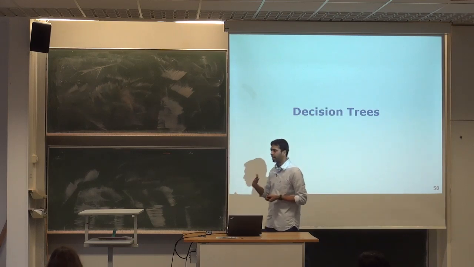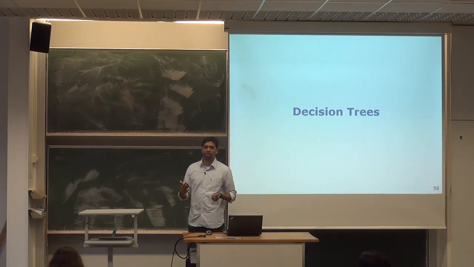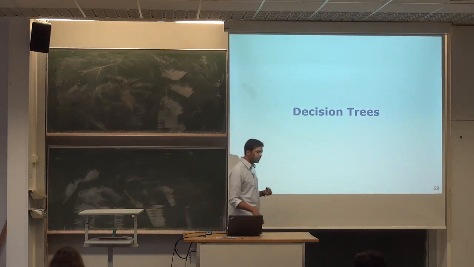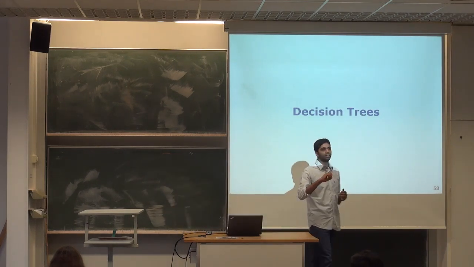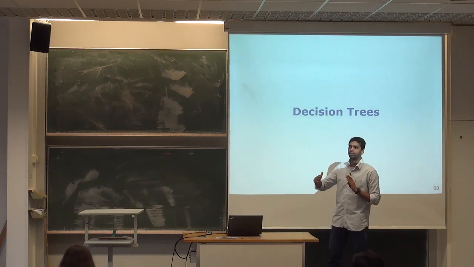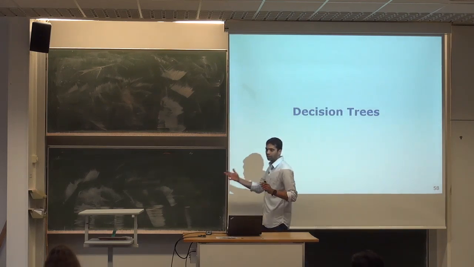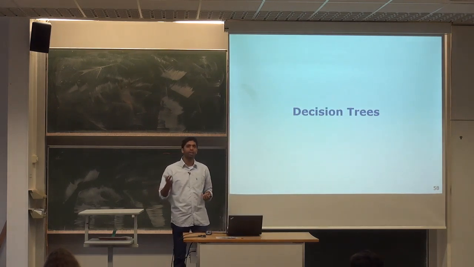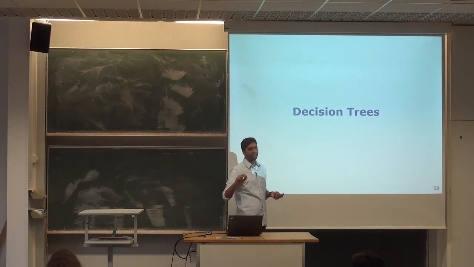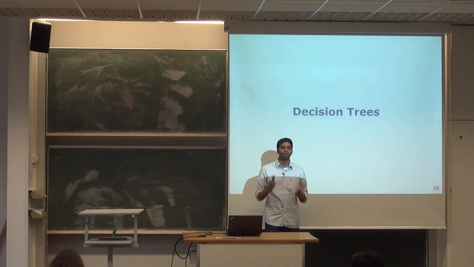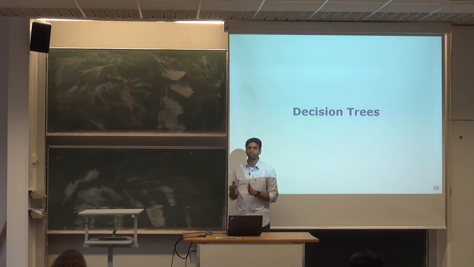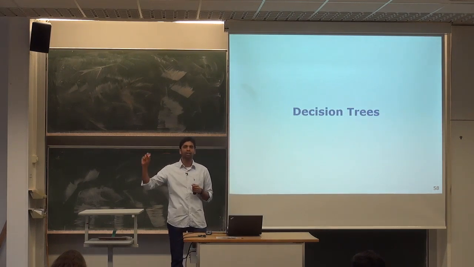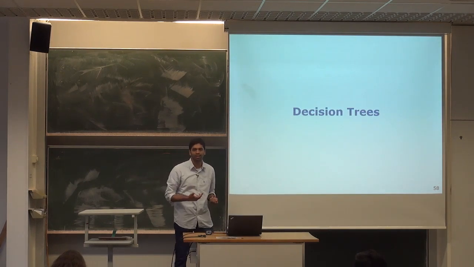Then is it less than another horsepower value? Another yes or no question. So essentially the idea with decision trees is that you ask a sequence of simple questions, often binary questions, which means the answer is either yes or no. And given these answers, you need to figure out what class this particular feature vector belongs to. So it's a sequence of questions, the answer to which is the class that you want.